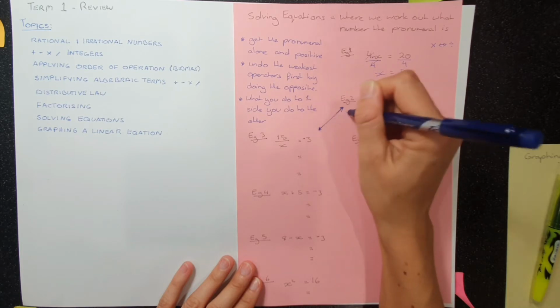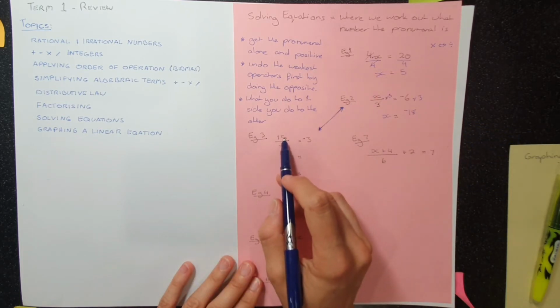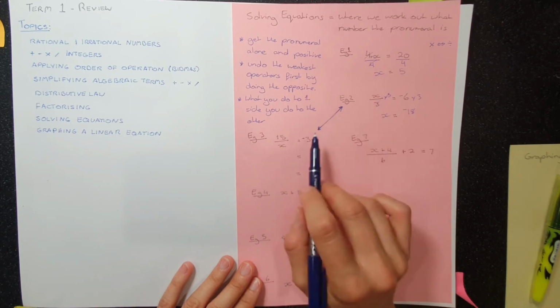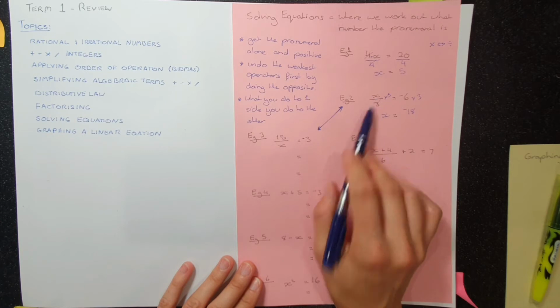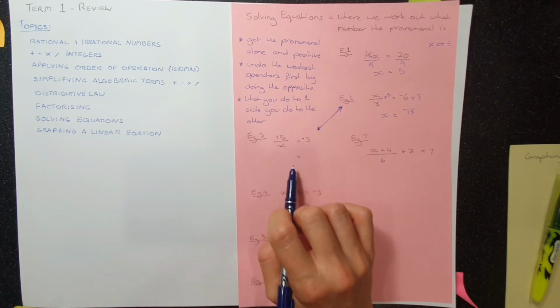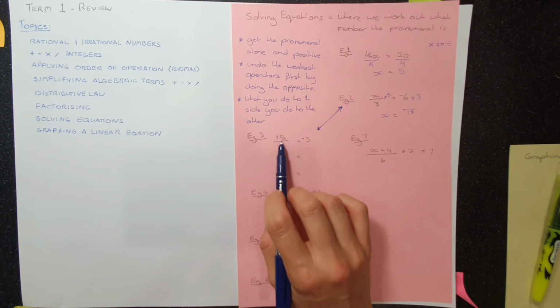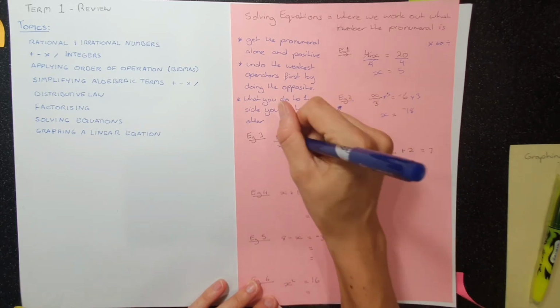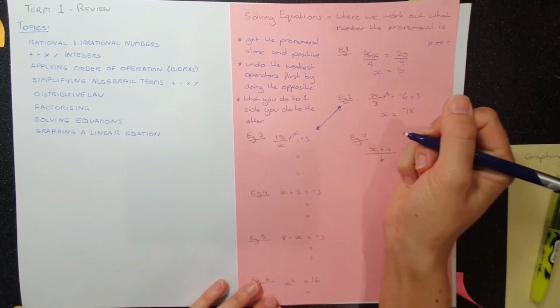Division, the direction of division is really important. So which one is the numerator and the denominator? In this one, x was the numerator, so it was the one that was being divided. In this situation, x is the one doing the dividing. So we have to undo the divide x before we can do anything else. And the only way to undo a divide x is to do the opposite. So the opposite of divide x is to times x.